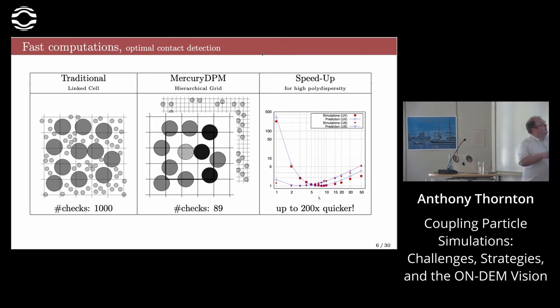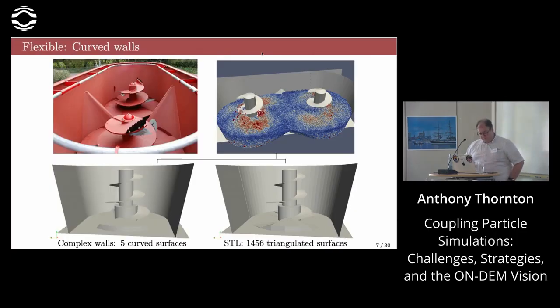The way we did it is most codes use a link cell algorithm to look for particles in neighboring cells. We have a hierarchy of link cells. And this algorithm works really nicely. Philip, who was here early in the week, got interested in this for his code, if those who know it. Just one quick example about complex geometries.